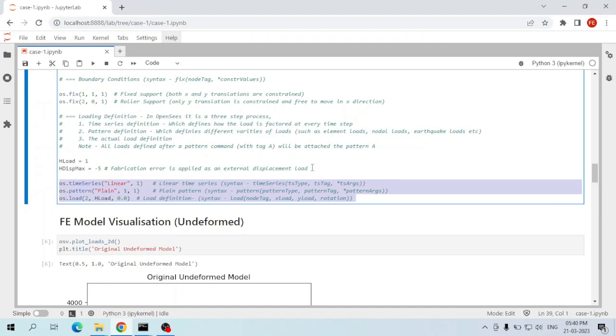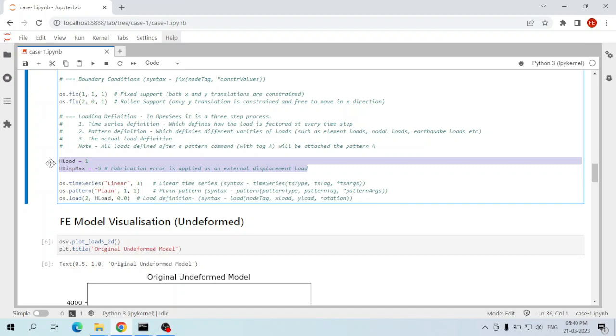Here, H load is defined as 1, because in displacement control analysis, the amount of horizontal load we apply serves as a factor. In simple terms, in displacement control analysis, we apply displacement and OpenSees evaluates the corresponding load required to get the displacement and gives that load as output. While giving this output, this load is factored based on the given horizontal load. This means if the evaluated load is P and H load is 2, then the output is P by 2. If H load is 1, then the output is simply P. No factoring is applied.